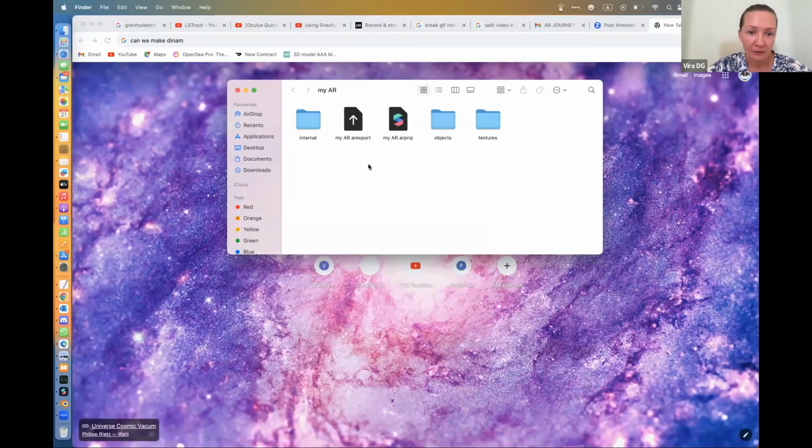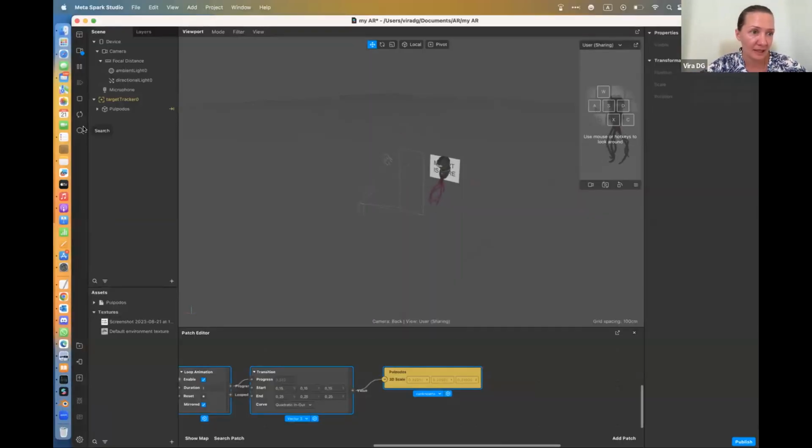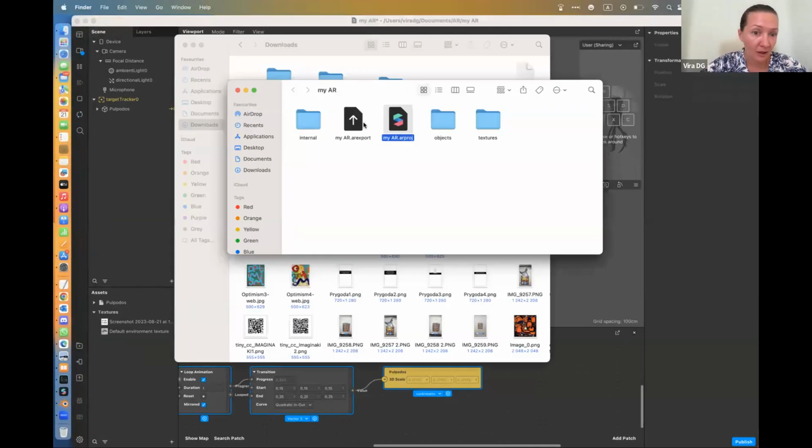So I got my file, my AR export. What is the difference between that AR project and this? This is a Spark AR file. When I click, it will load the scene in Spark AR. But exactly that file, my AR export, this file we upload into Spark AR Hub.